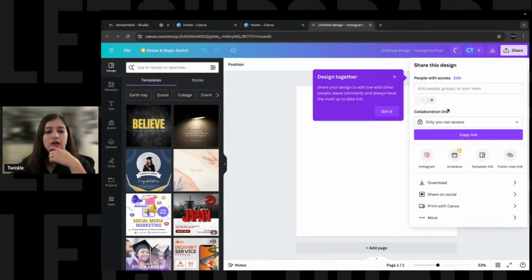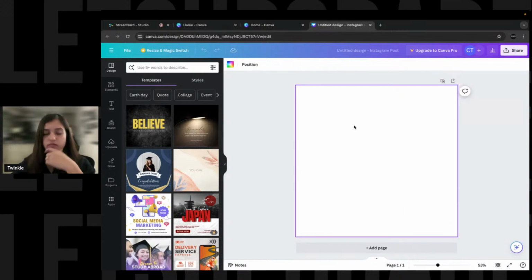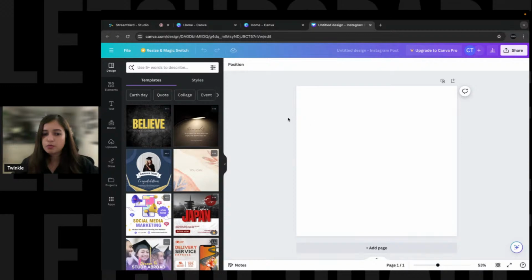All right. So, okay, this is my space. I would ideally want to not start with a template because we would want to be able to create something from scratch before we start using shortcuts for that.